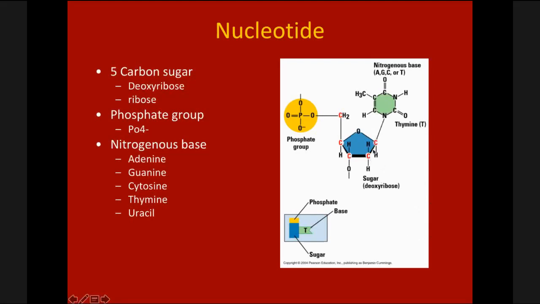So here's the sugar with the carbon backbone. Attached to it is going to be a phosphate group. Now, the phosphate group is nice and polar and charged. Each of your nucleotides is going to have a sugar and a phosphate group. Every single one has sugar, phosphate, sugar, phosphate, sugar, phosphate. The part that's different is their functional group, the reactive part of the molecule. The functional group in a nucleotide is called the nitrogenous base. There's 4 types of nitrogenous bases. We'll talk about those in a second.